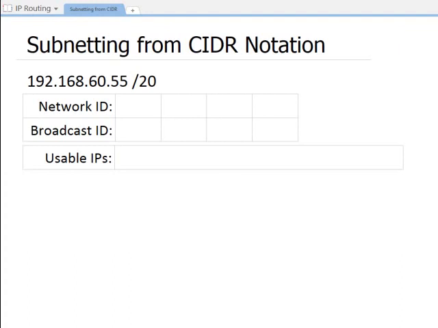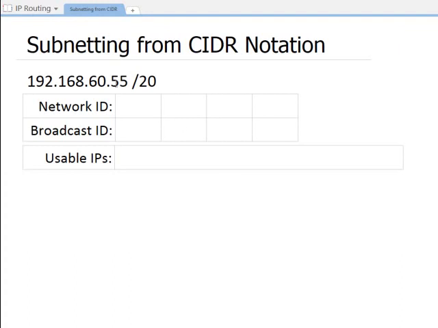We're going to look a little bit at subnetting from a CIDR notation. Now this video will assume you at least have an idea what an IP address is and what a network ID is and a broadcast ID and stuff like this, but it will assume that maybe you've been studying subnetting but having a hard time getting good answers or really wrapping your head around it. There's many approaches to looking at this, so hopefully this approach will help you as just one of the many different options you can look at to understand this.